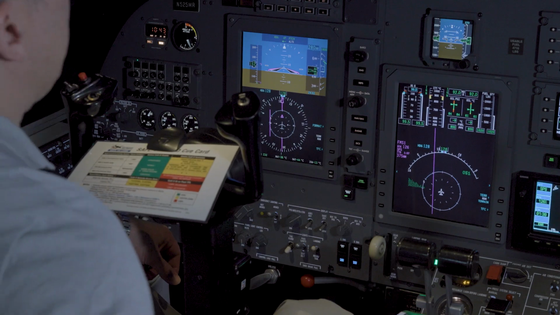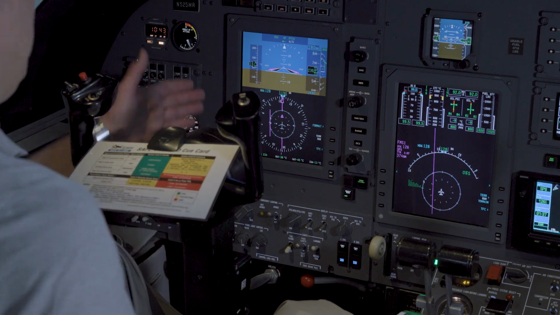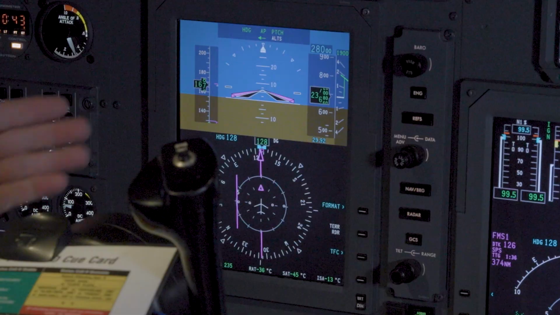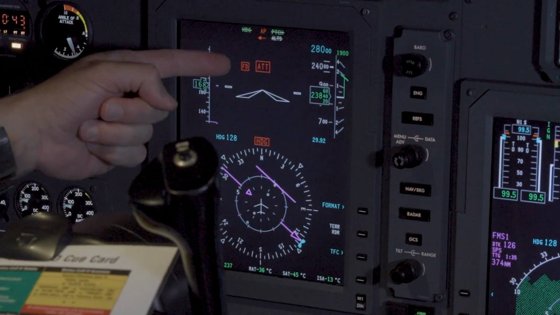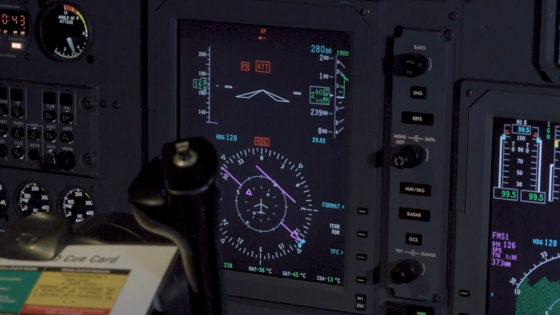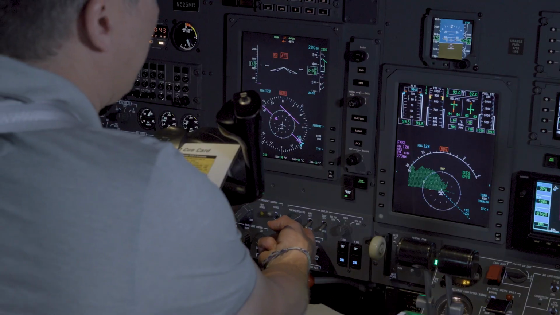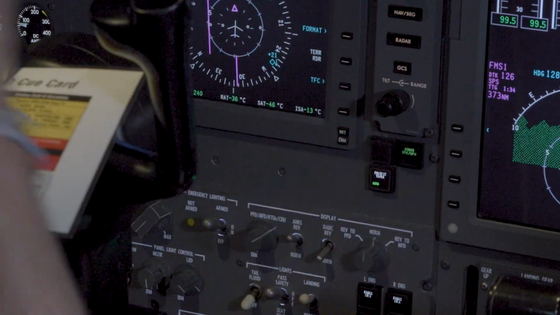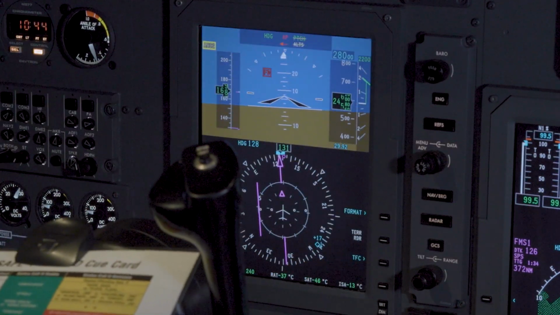Let's look at another potential avionics malfunction. During the climb out, if we're presented on our PFD with a loss of attitude and heading information accompanied by attitude heading in a red box, we know we've lost our AHARS, our attitude heading reference system. The checklist is going to direct us first to select our AHARS reversionary position of our switch. This is now taking information from AHARS 2 and presenting it on PFD 1.